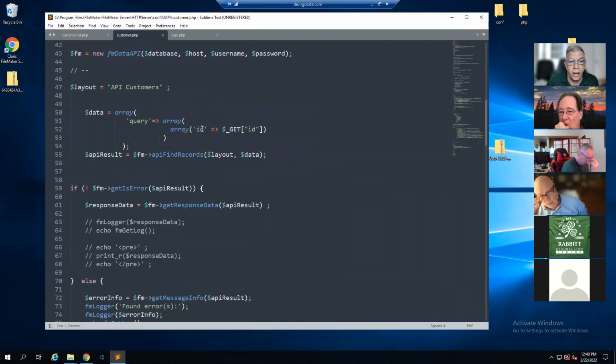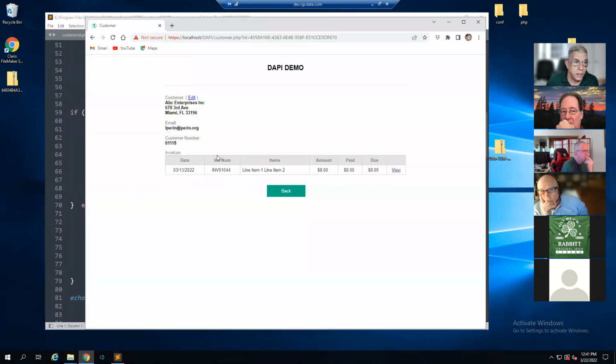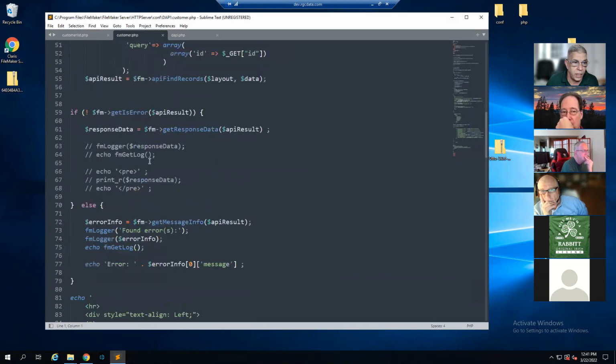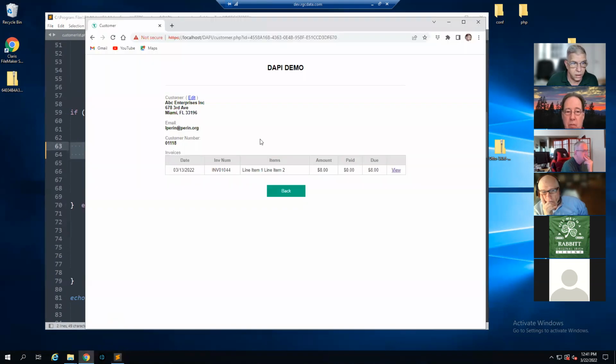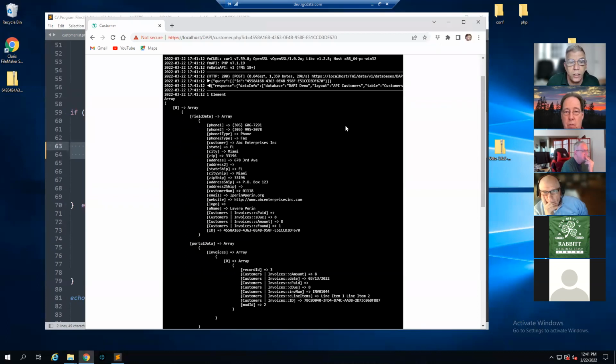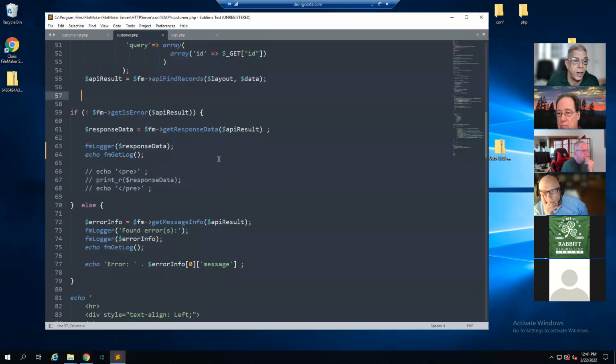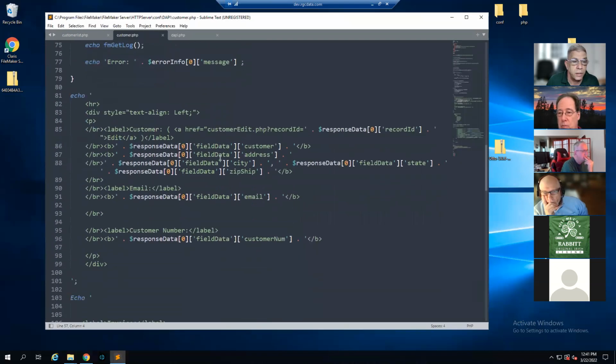And I'm sending it an ID to find on the ID, and I've passed the ID through the link. And then I do the find request. And so here on the customer page, there's the data returned from the customer page. In this case, we're only looking at one record. So I'm grabbing from the first record the customer name, the customer address, city, state, and zip. So I'm looking at the first record, which begins with 0, data field, and then customer.